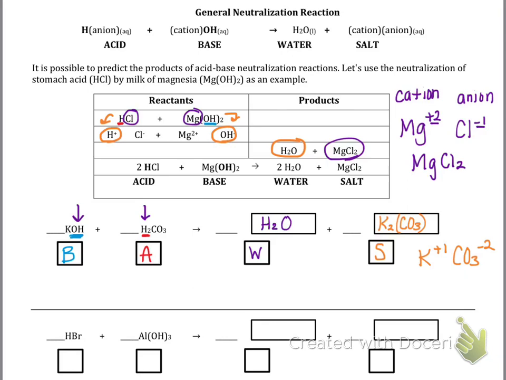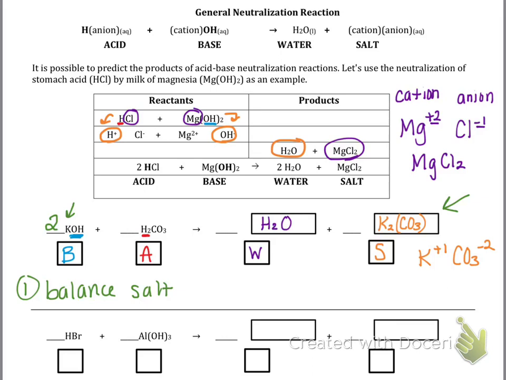Okay, now you have these blanks because you need to balance the equation. So now this is my piece of advice right here. Number 1, you always balance the salt first. Okay, so you're going to look at your salt, that's right here. You have 2 potassiums, 2 letter Ks. So then you're going to look at this letter K and you're like, okay, I'm going to need 2 of these, because I have 2 over there.